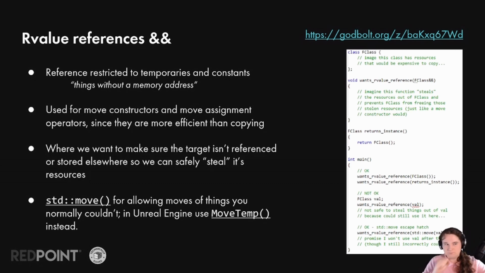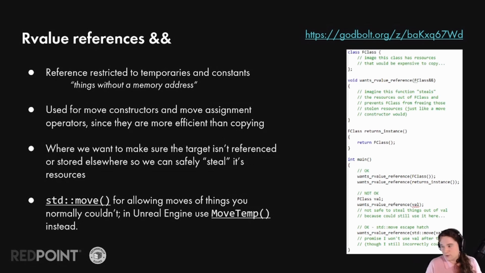So it's basically used for move constructors and move assignment operators, and it's used to say, okay, temporaries and constants are things where it's safe to move from by default, right? Because if we look at the example on the right, where we're initializing an F class, or calling a function that returns an F class, in this case it's safe to use the move operator there because nothing else could possibly reference the F class, right? We've initialized it and passed it straight into the parameter. Nothing else references it, so it's safe to steal resources from because nothing else could possibly be using it.